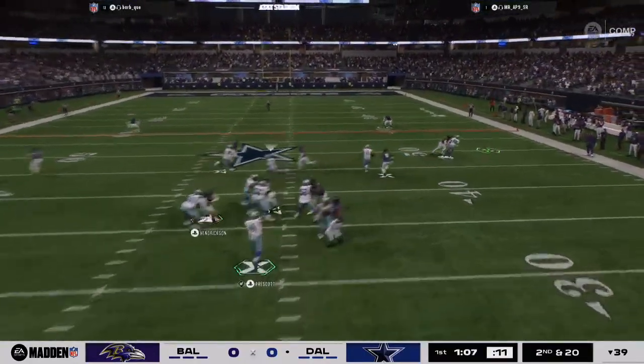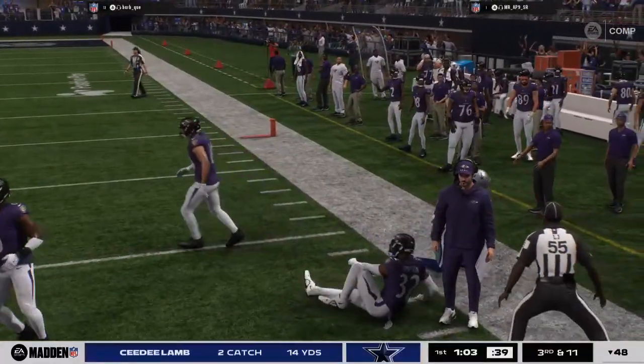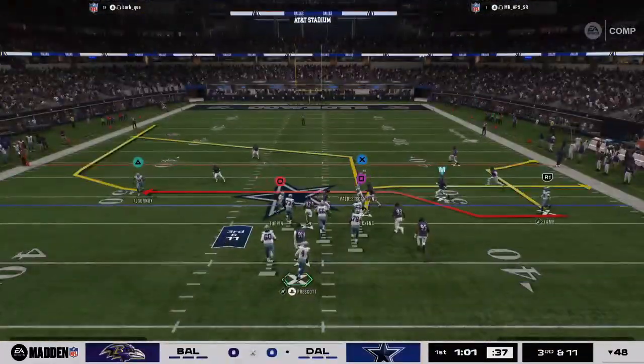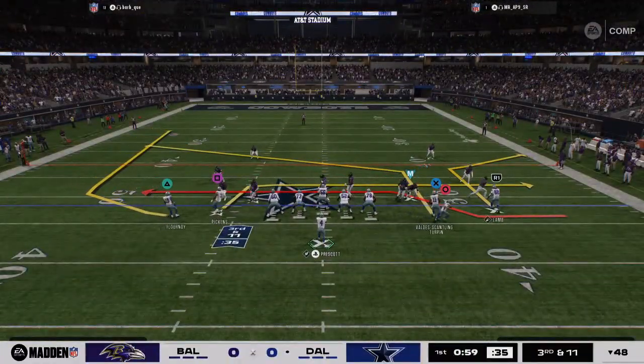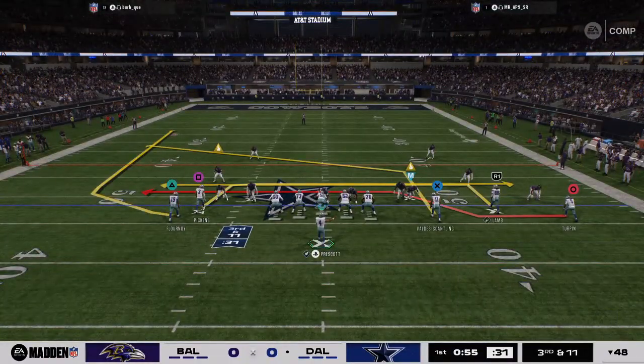Here's Prescott. Able to hit his target, Lamb. So the completion results there in 9 yards. And that's going to lead to a 3rd and 11. Makes it 3rd and 11.